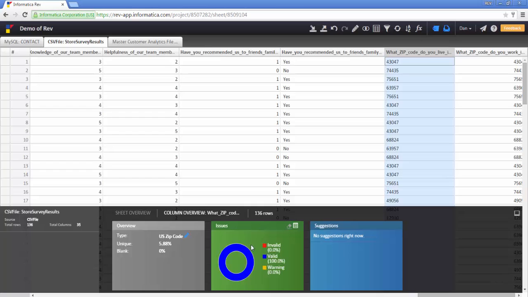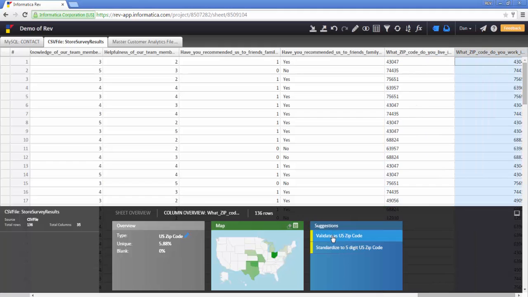So I've quickly changed that and corrected it and done validation all in a matter of seconds, and again, a few simple clicks, versus maybe having to send out to a third-party source to validate, and then that takes some time for them to get back to me, and then I'm sitting here saying, I really need to get this project done. I can't be waiting on someone else. Here's another zip code column. Let me go ahead and repeat the same process and just get that one cleaned up as well.